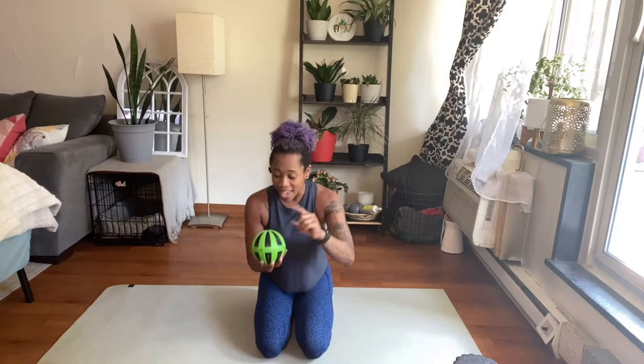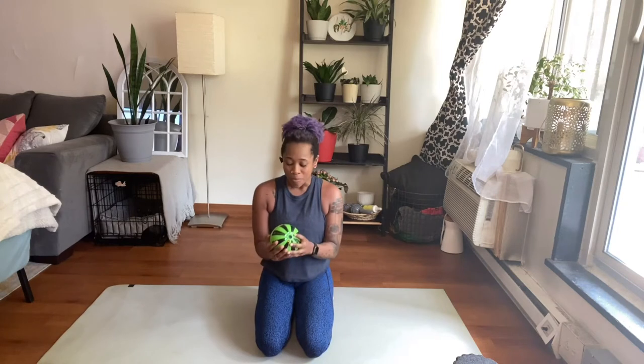You can use a softball, a lacrosse ball, or a tennis ball. But I have my Hyperice Hypersphere, and it vibrates — so it vibrates as you're foam rolling, which helps relieve pain. It increases your range of motion and you get better blood circulation, and it just feels better overall. There are three different levels of vibration, so you can really tailor your experience and how you want to feel.